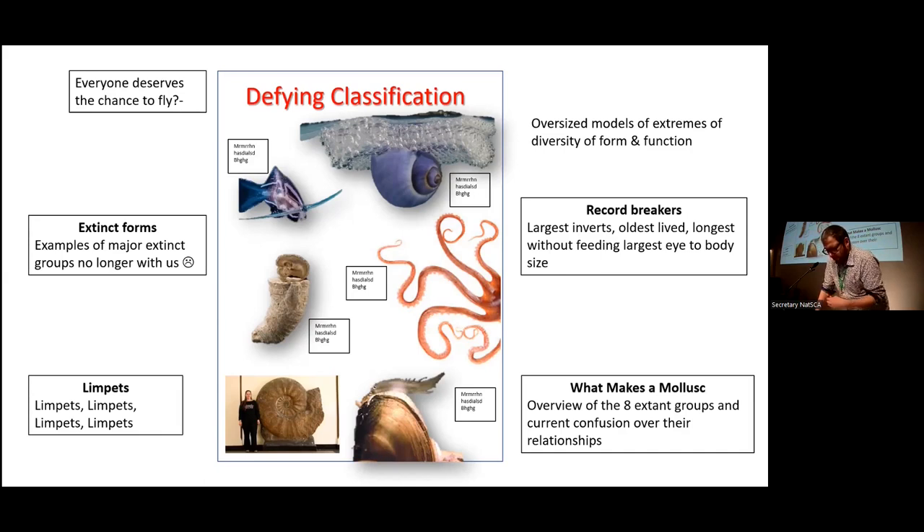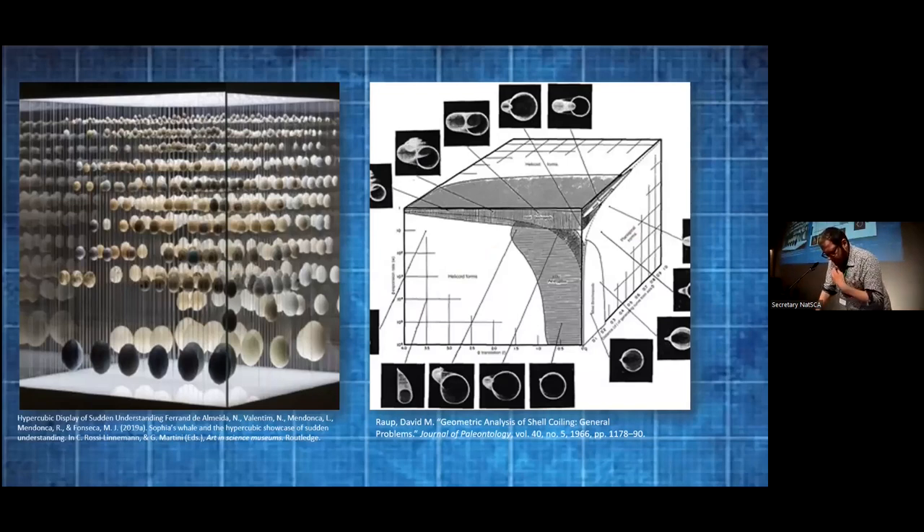This initial idea looked to highlighting the extremes of diversity within Mollusca and then following up with a secret punch — here is how all these animals are related. However, such a circuitous route to explaining didn't really feel like a paddler's case at all. It was going to be difficult to support with the collections of the museum without considerable use of models and acquisition of specimens, as the vast majority of our display mollusks are, of course, dry shells. So we went back to the drawing board at this stage.